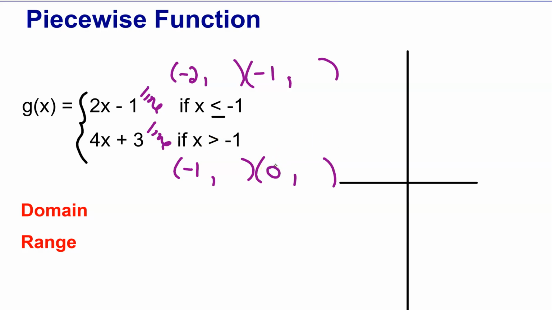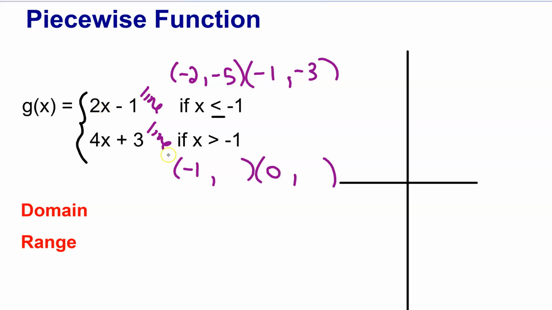So I'm going to use 0. So I picked these points all by myself. I just keep them close to the ones that are here. I don't want them to get so big or so small that my graph is a lot of work. So if I plugged in a -2 into this equation here, that'd be -4 minus 1, which is -5. And if I plugged in a -1, that's -2 minus 1, which is -3.